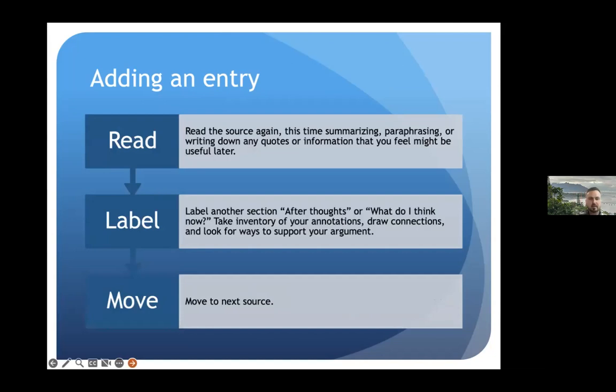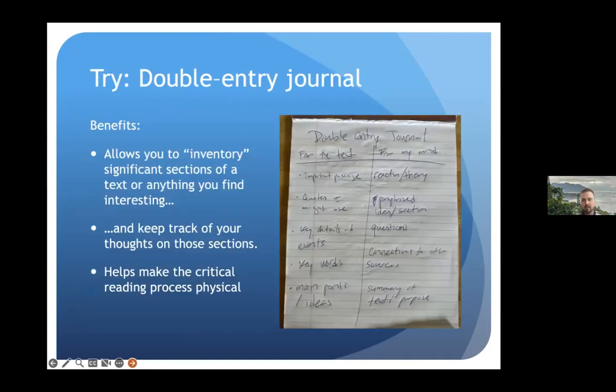Usually when I talk to my students about this particular topic, they bring up what they call Cornell notes. I didn't have Cornell notes in school. What I had was what's called a double entry journal. And you're seeing my version of a double entry journal. This is actually my photo of a notebook that I wrote on. You can kind of see almost the indents of my own notes in my journal.